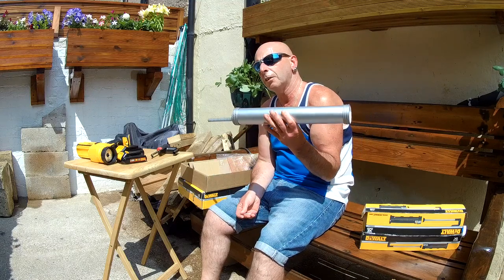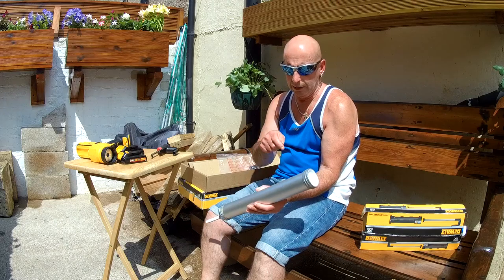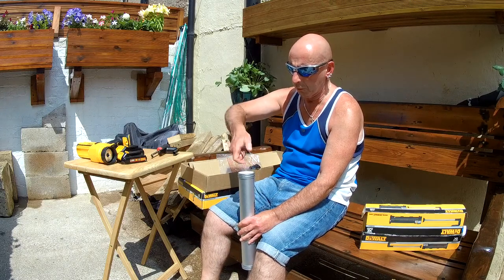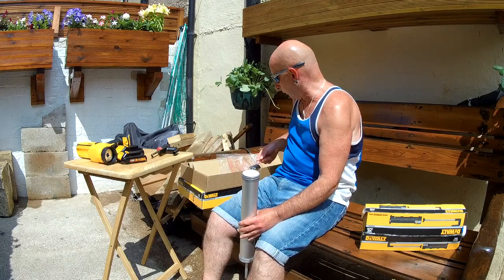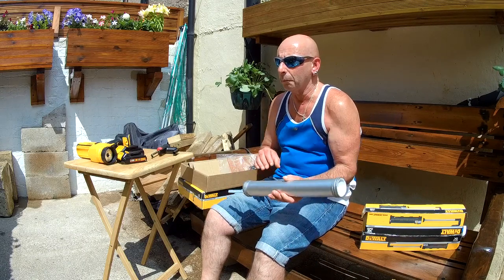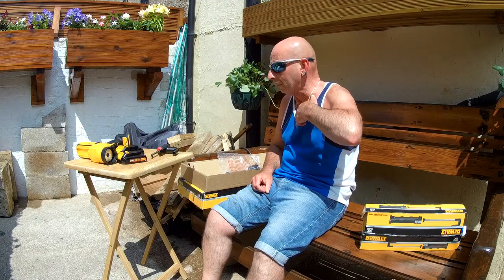This also takes the bags, which are called sashes, sausages if you like. You pop them in there when it's down there, you pierce them, screw the top back on with one of the nozzles and an O-ring, and then you're good to go. But believe this or not, Screwfix don't even do them. Eh, great, well done. Anyway, that's that out of the way.